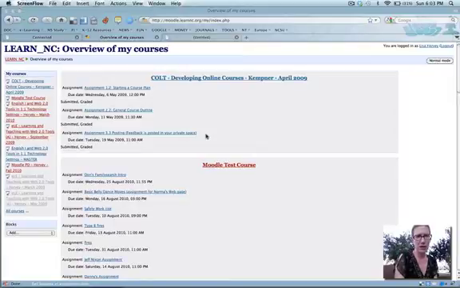Okay, so let's get to the heart of the matter. If you really want to deliver content on a Moodle, the best way I find to do that is to compose a web page. So you can actually put written content up there, you can put videos up there, you can put images up there.